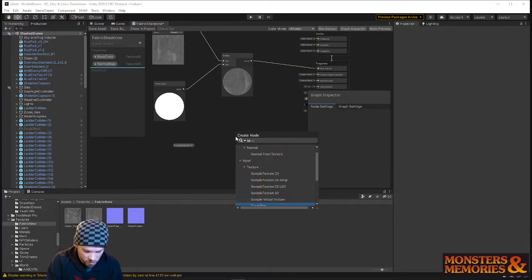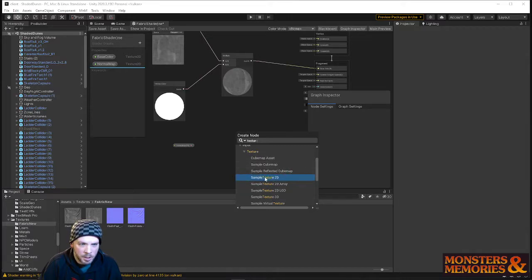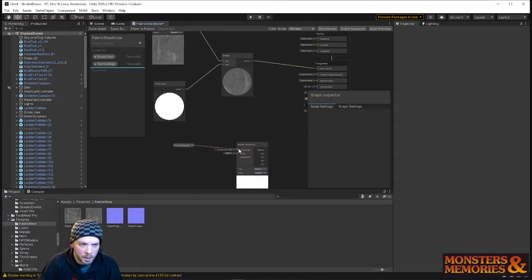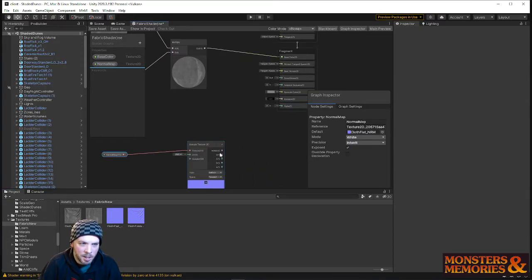And then the normal map will be another texture. And whatever we put in, and this is the flat one, so again, I'm just going to default it to the flat one. That will go into our normal.